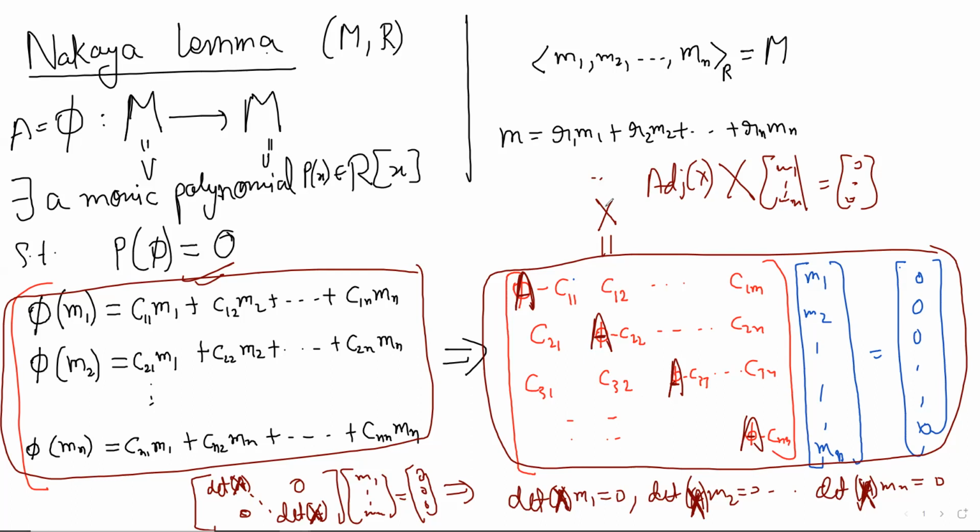Remember, even while proving linear independence and so on for a basis, we did a similar thing. We had a matrix whose entries were also vectors, right? And we did something similar. One of the keys is that we get to use all the associativity, and now we are using the determinant of the matrix. And that does the job. So I'll stop here. This is the Nakayama lemma.